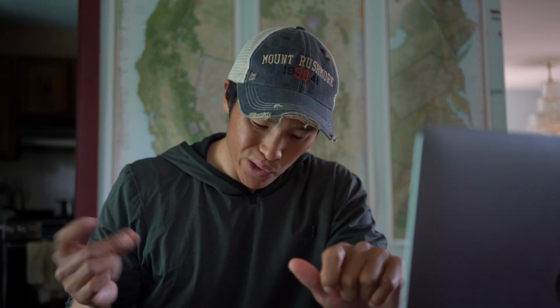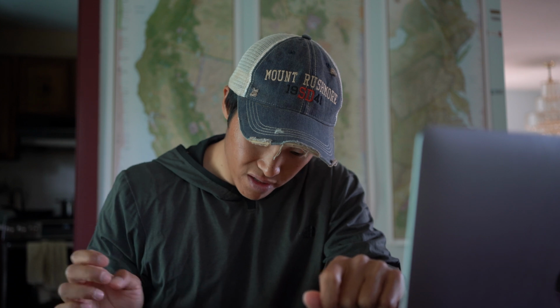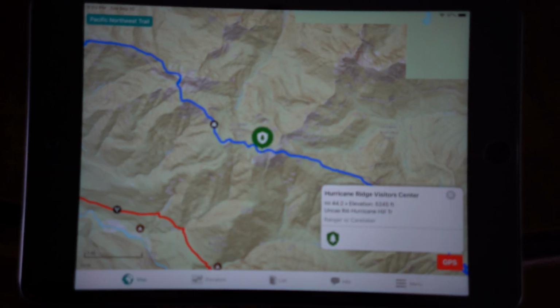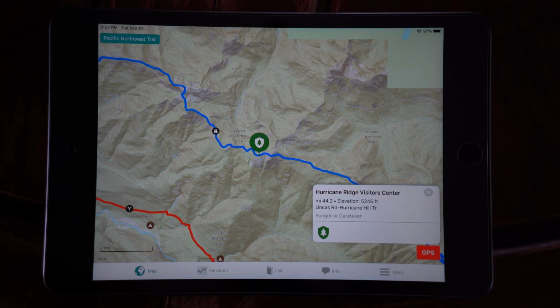The original plan was to hitch in on, I think it's called Hurricane Road or something like that, and that road has since been closed. I think it got washed out a couple years ago or something, so they closed the road. And if you want to get a hitch into Port Angeles from there, you have to take a road walk a couple miles to where you can actually thumb it and get a hitch. Now going back to Gut Hook here, the Hurricane Visitor Center is right there. It is on the blue route, not the red route.